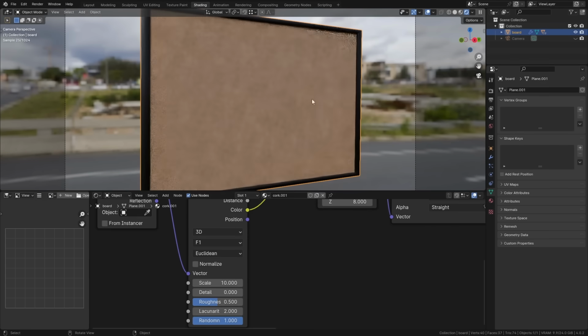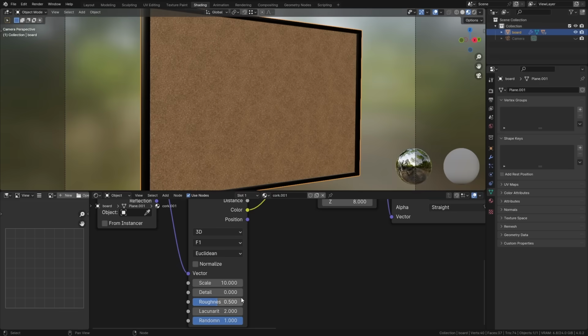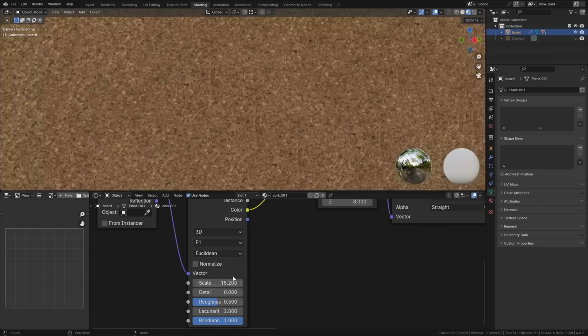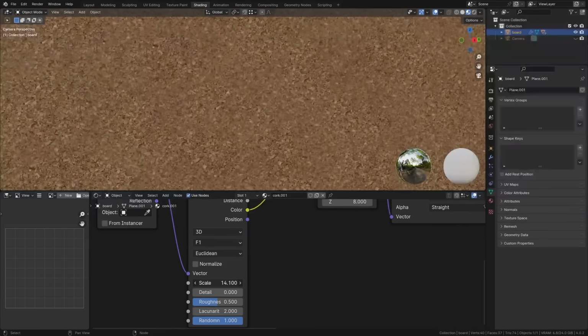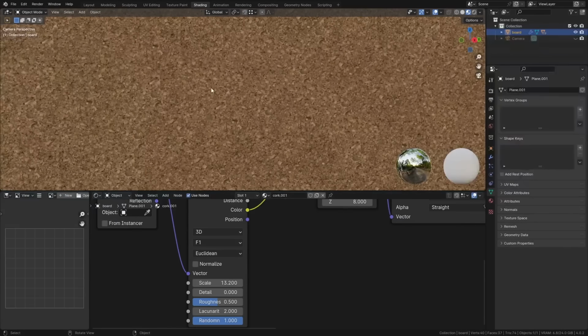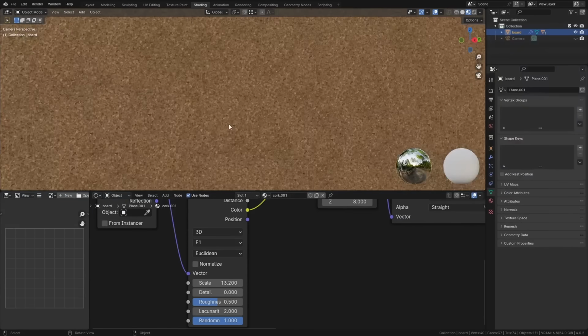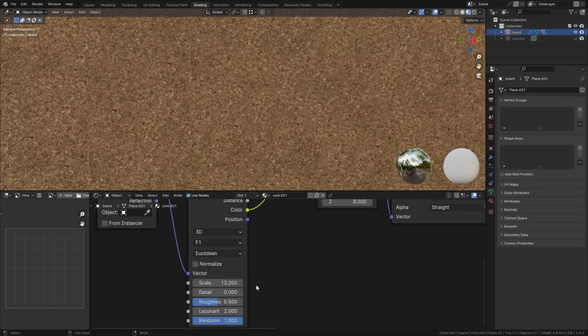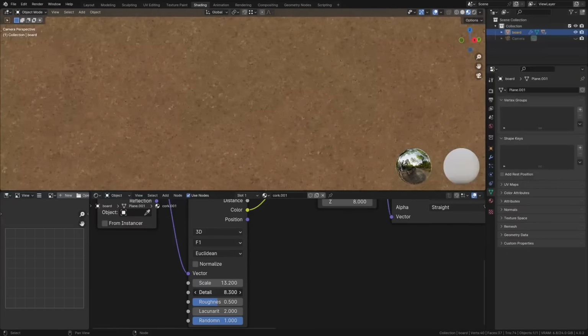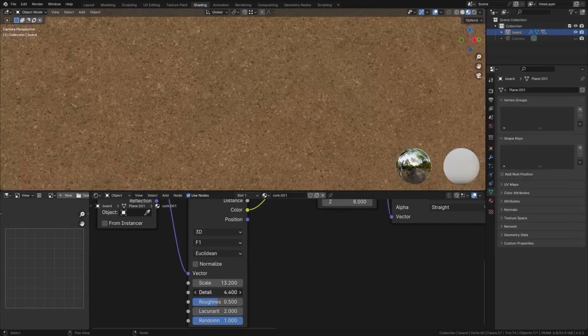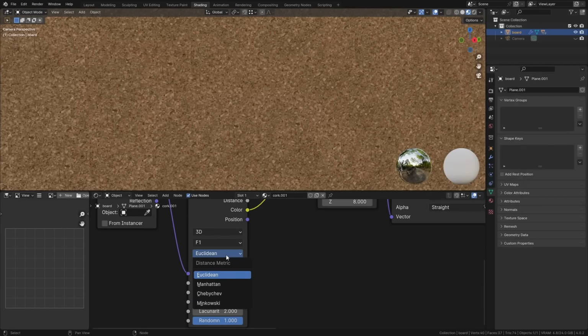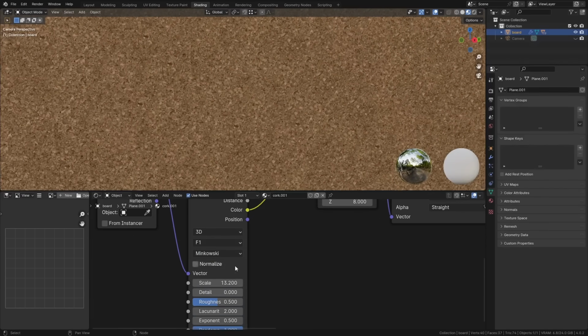And we could change the scale on this. I'll just show you this in material preview mode. We could change the scale on this, and you could see we go from having all this repetition to suddenly it just gets more and more cut up. Now, you will have some seams on there, but usually as soon as you stop moving this, they're basically invisible. There's just too much noise in this sort of texture for you to see it. If you can still see it a little bit, sometimes turning up the detail value, which will just merge everything together, helps. You can also try changing this to one of the other modes as well.